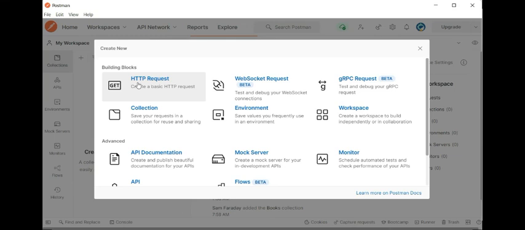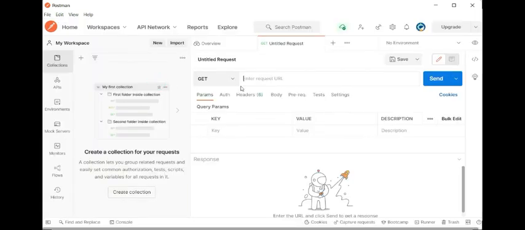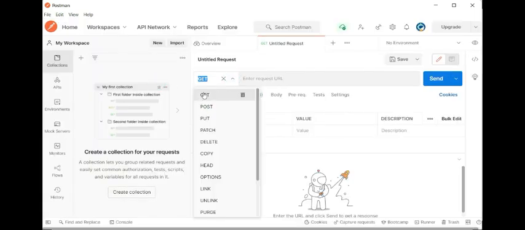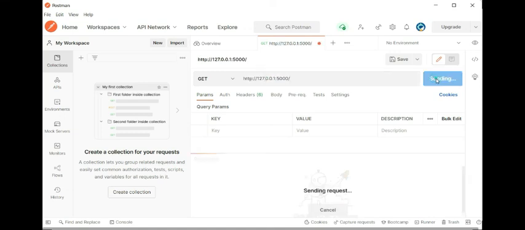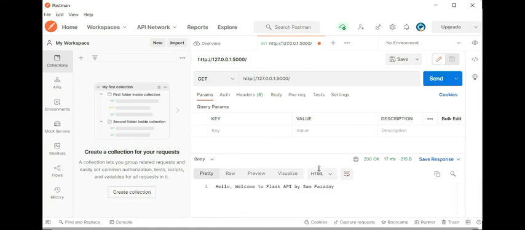Then click HTTP request, and in the method select GET, and then paste our localhost address. Let's see what happens. Hello, welcome to Flask API by Sam Faraday. It's the very same thing that we had in the browser, but we are using Postman in this case.